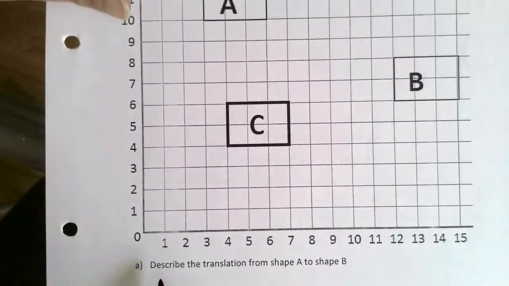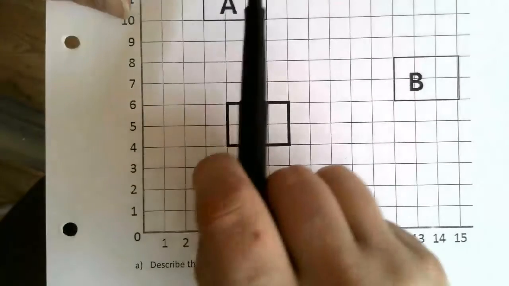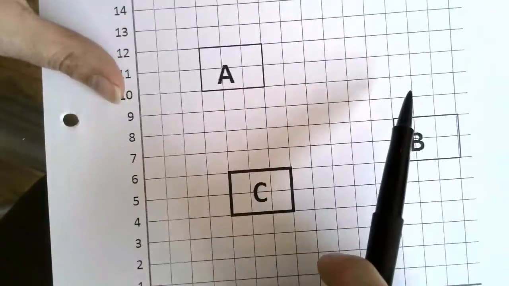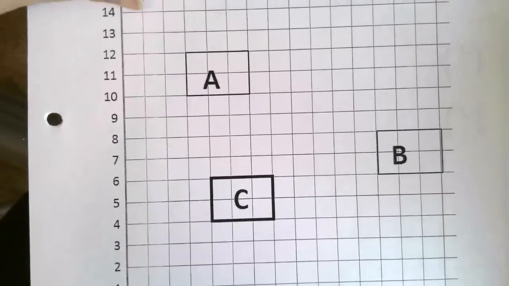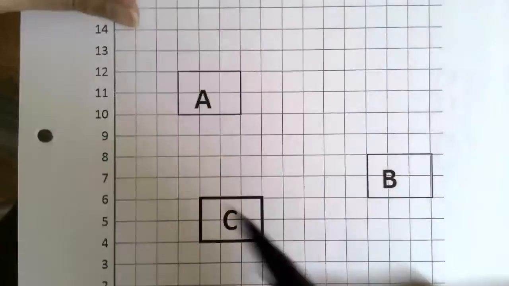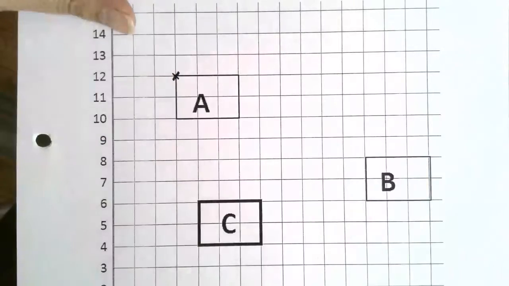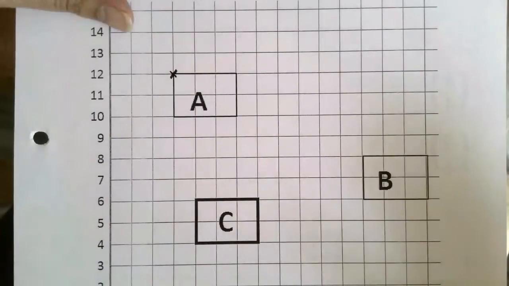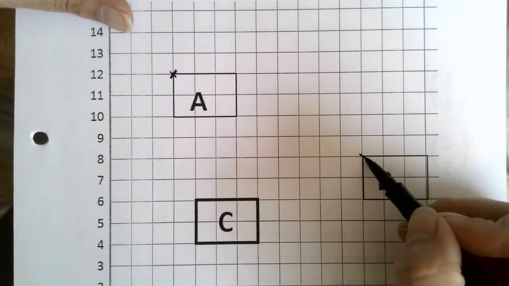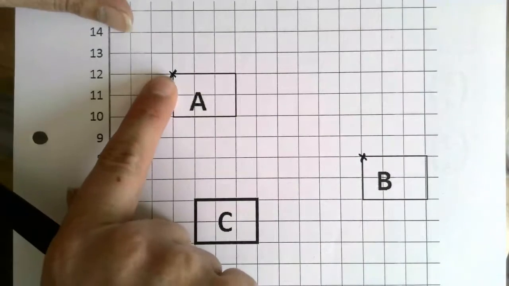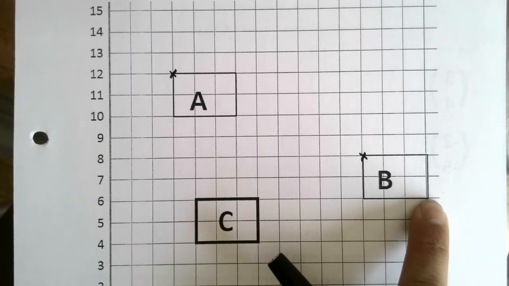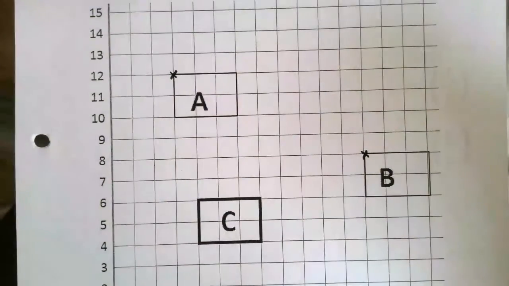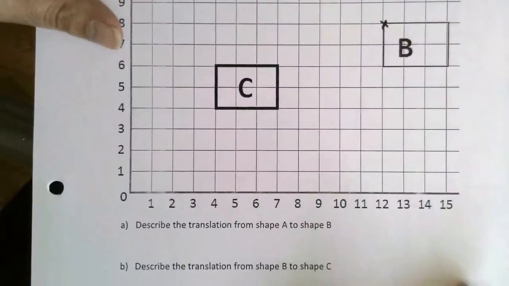Now if we're just asked to describe it, then all we need to do is say how many squares to the right or left and how many up or down they go. So to do it, you would pick one point on the rectangle. I'm going to pick this top left one, and then make sure that you pick the corresponding point on the next one. So that's going to be that point. There's no point in me counting from this point to this point, because they're obviously not corresponding points for this one. I'm going to end up doing my counting wrong.